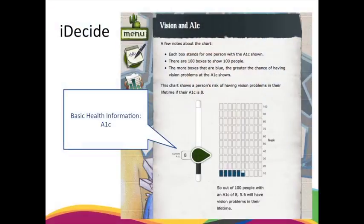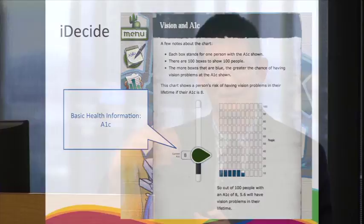Anyway, what would happen there is the community health worker and the patient would view this video together and then use it as a starting point for conversation about diabetes and diabetes management. So you could think of it as creating an environment for more productive conversations. We also had other interactive tools. Here's one part where people could set a goal for their hemoglobin A1C and see what their risk of different complications from diabetes would be, depending on what A1C goal they set.